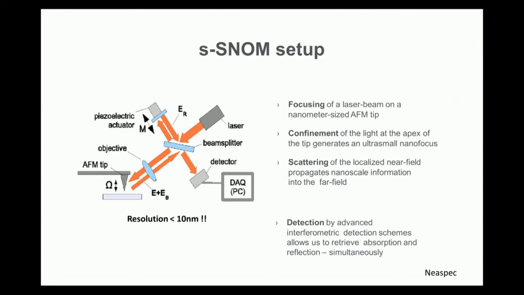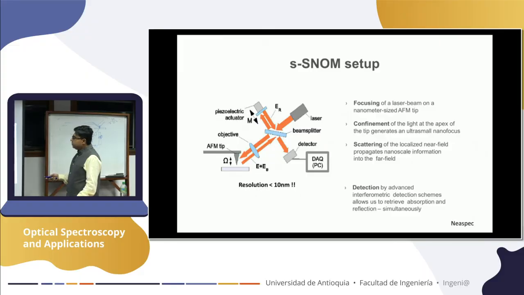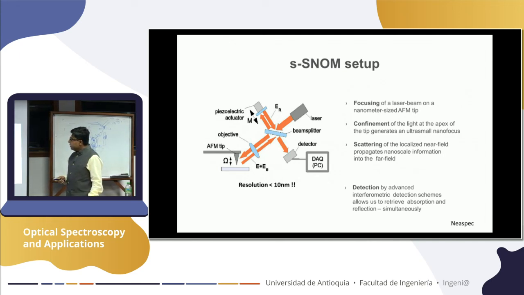We cannot defeat the diffraction from any object. But now we are not collecting the light directly from what we're focusing through that. We're only collecting the light coming from the tip. So that allows us to collect the signal from a very small, narrow area. So we could go to less than say 10 nanometer resolution, and the rest of the other part remains the same.